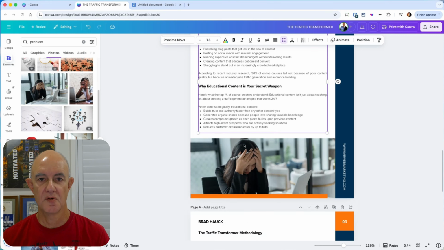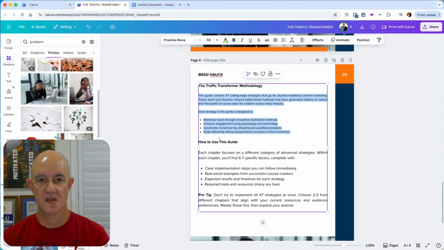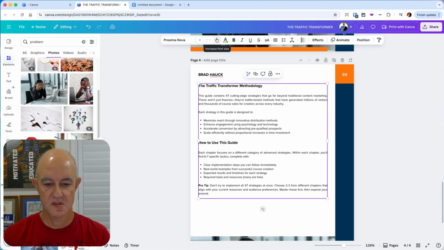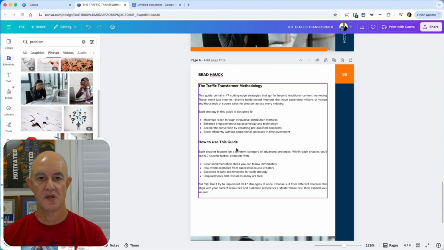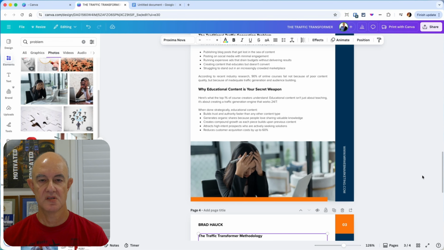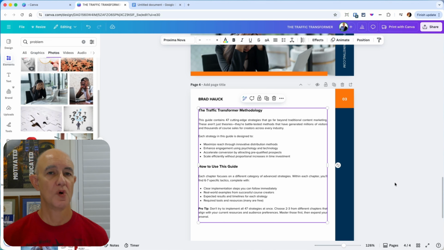Remember I said about knowing what your text is going to be? So what I'm going to do is just select my text here and take this back down, and select my text here and take that back down so that it's just 7.8. Okay, so now we have our text. It's all laid out and the size of the text matches the size of the text above. And you continue on with this process.